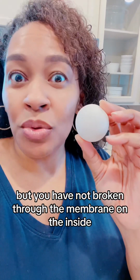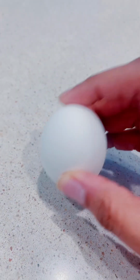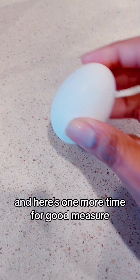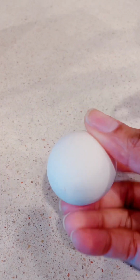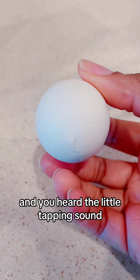And then you know you've broken the shell, but you have not broken through the membrane on the inside. That's the key. This is how it sounds. And here's one more time for good measure. There you go. See, just slightly cracked. And you heard the little tapping sound.